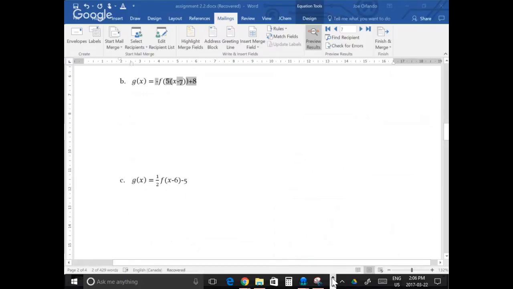Having said that, one of the hardest things in the world to try to do is to get a computer to write a sentence that makes grammatical sense. And in this case, the reflections, like maybe it's reflected in the x-axis, y-axis. Because it's randomly generated, I didn't know how many transformations there would be. So to try to get it to use commas and the word and properly can be really, really difficult. So I think I did well.